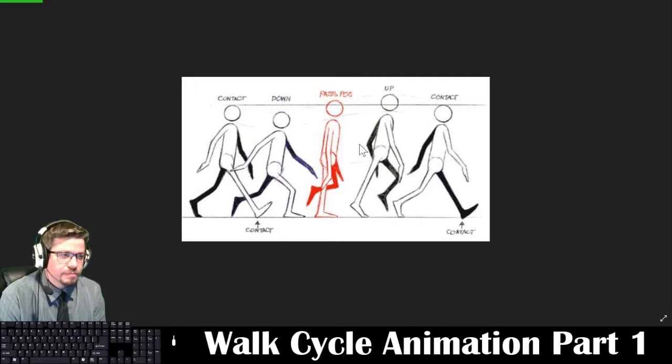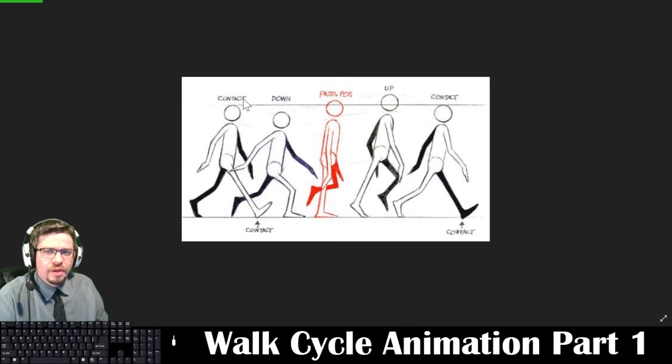This particular breakdown is composed of 5 poses altogether. So we have the contact pose, the down pose, the passing position, then the up pose, and then we go back to contact.